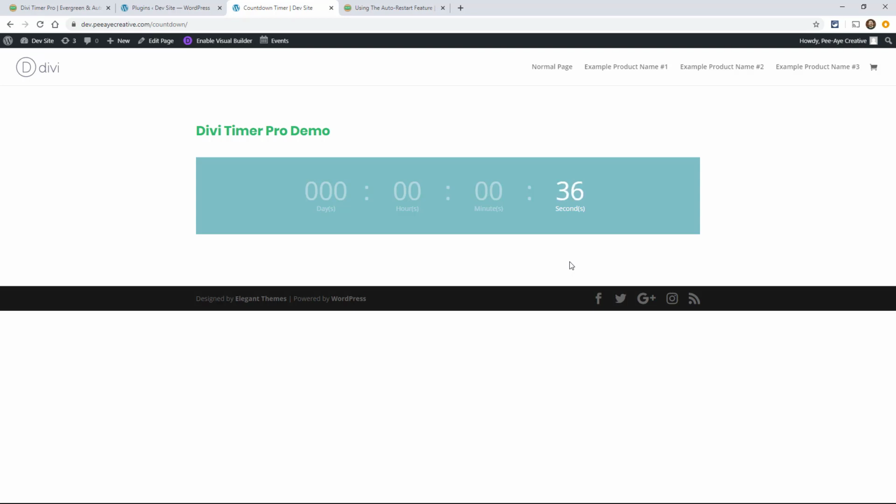This would be perfect for like churches, to have it counting down every 7 days to when your sermon starts. It's sales every, I don't know, every couple of days or whatever, you have a sale, or every 30 days, whatever it is, you have an offer and you want it to expire at a certain time. But then of course, check out the evergreen feature as well. That's going to be in another video.